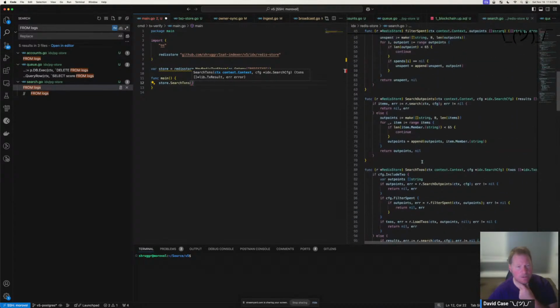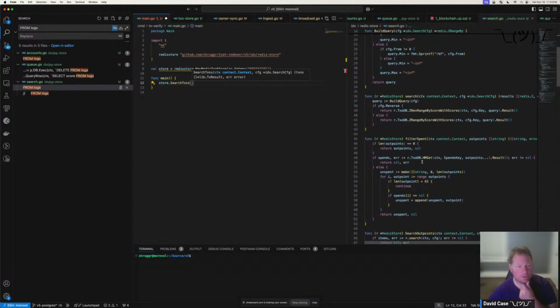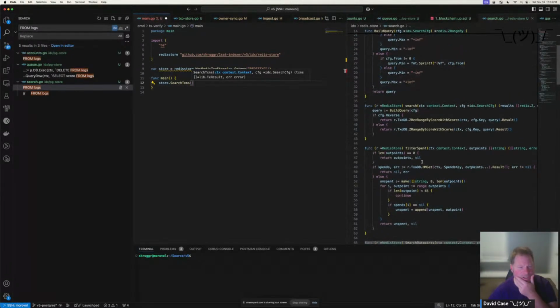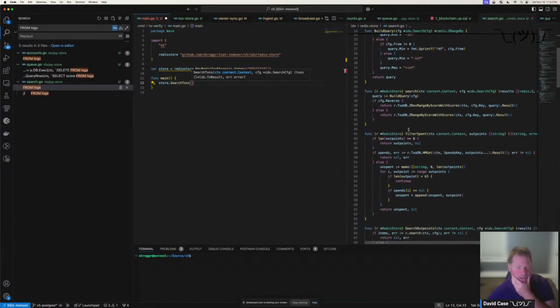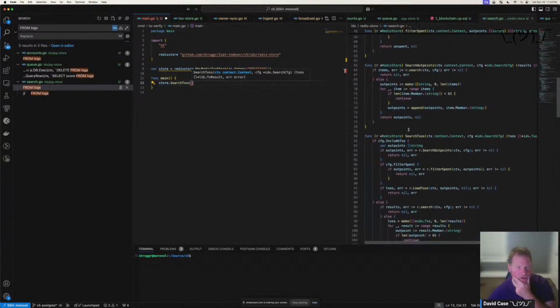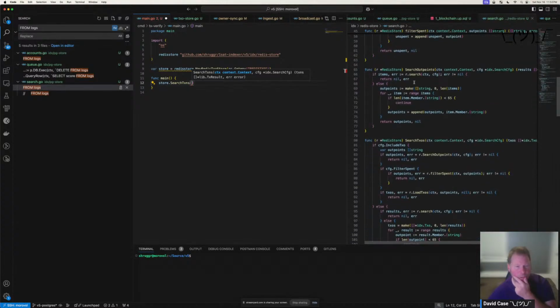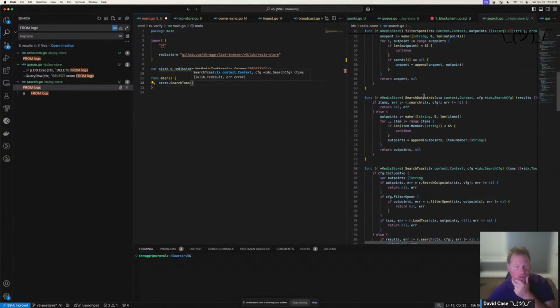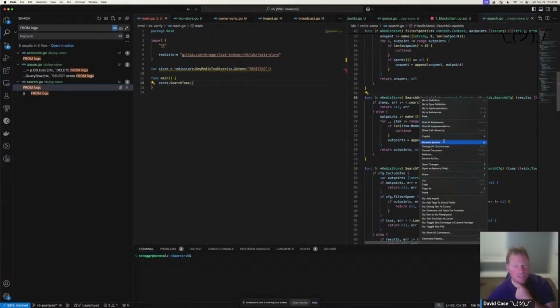Search. No, I want to just search. Shoot, that's not something I added to my interface. Oh, search outpoints. This is what I want. Which might mean I want to rename that. These are really the keys.